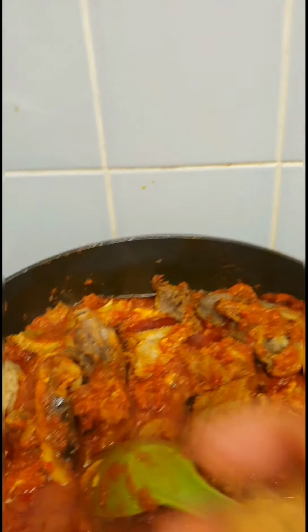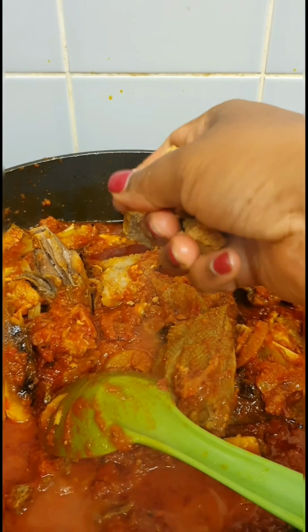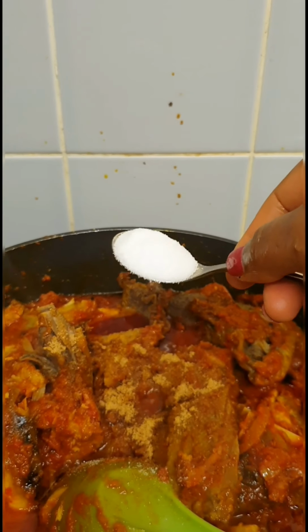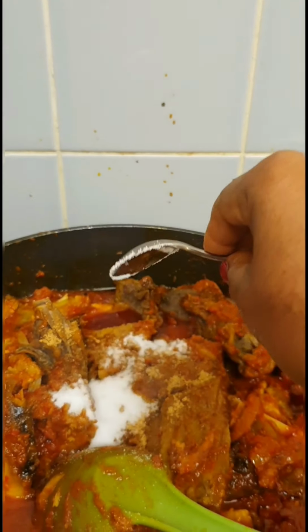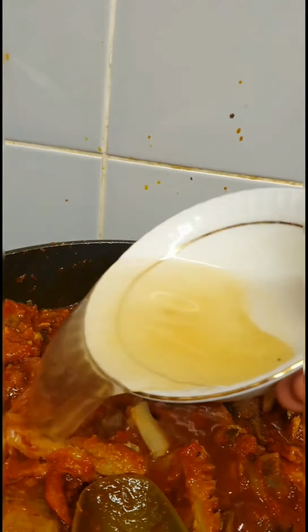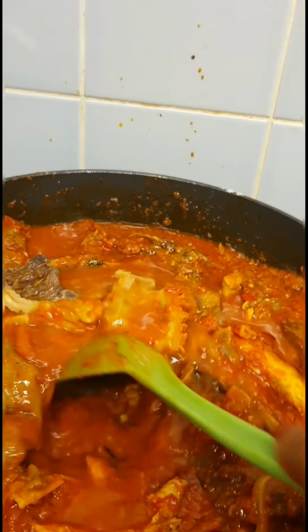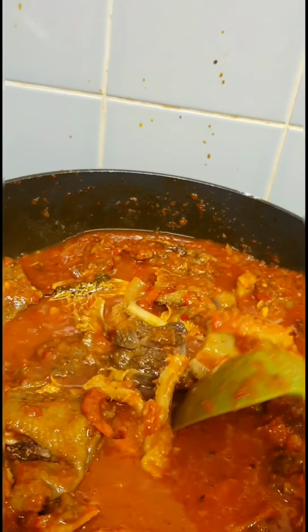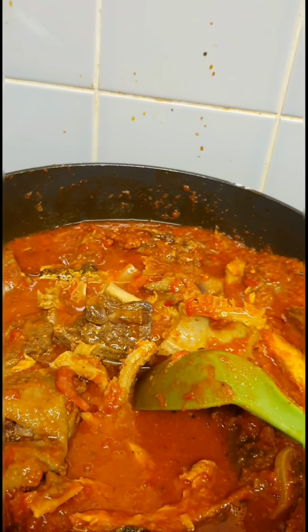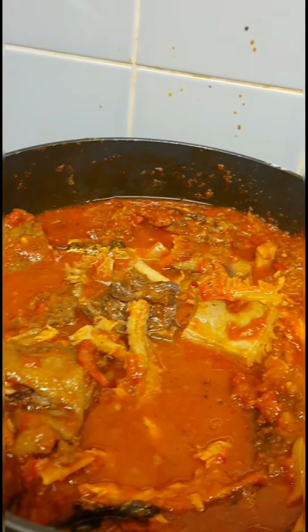Now I'm going to add my 6 cubes of Maggi Niger pot. I'm going to add 2 teaspoons of salt. Add some water. And then leave to simmer for about 10 minutes for everything to come together. It's then that I'll check for taste. If I need more seasoning, then I'll add the chicken bouillon. For now, see you in time.